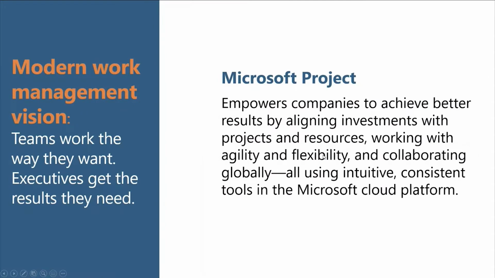Thank you. So Microsoft has a mission statement, right, which is to empower everyone and every organization on the planet to achieve more. And within that mission statement, the project product team within Microsoft has our own subset of that. So we have our own vision for work management and project management, and that's what you see on the left. Teams work the way they want, enterprises get the results they need. And what we really mean by that is that there are different aspects of teams and projects within an organization that we believe require different levels of capabilities within the tool set to help you execute and achieve the goals that you're trying to achieve with that project or with that team.